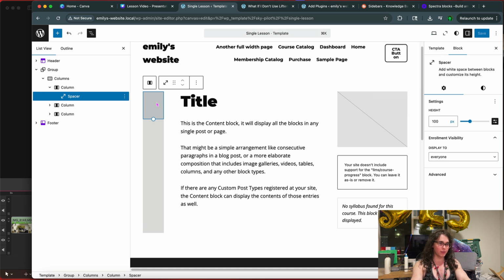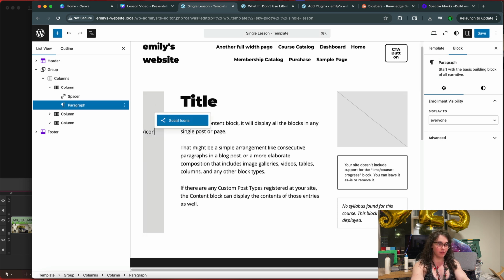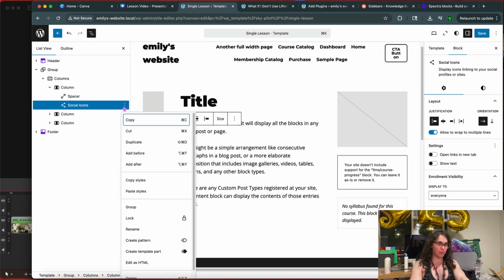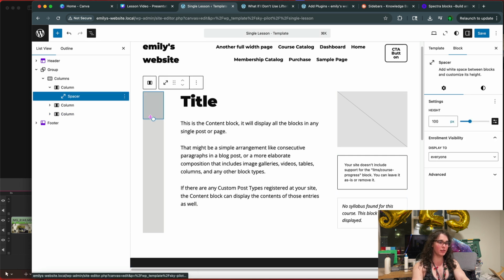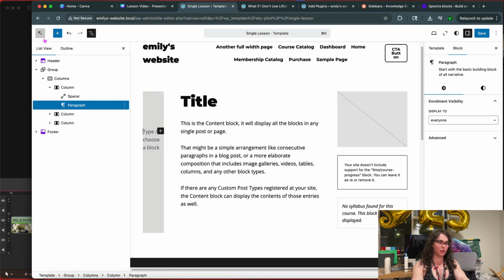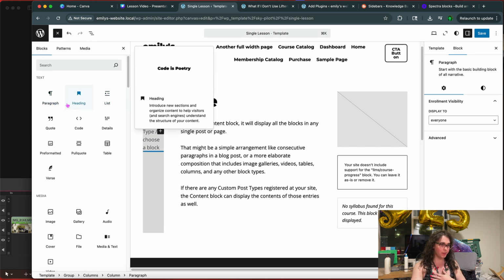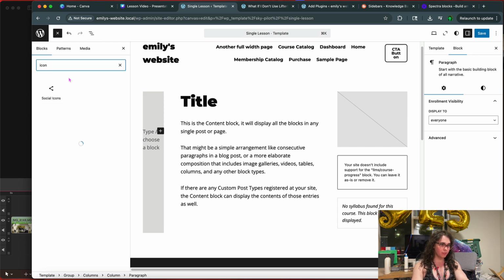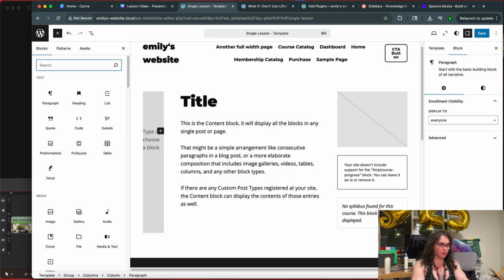So beneath our spacer, we're going to put in an icon, not a social icon. What is this icon? Add the plus button. Icon. Social. That's all we have. Let's install Spectra.